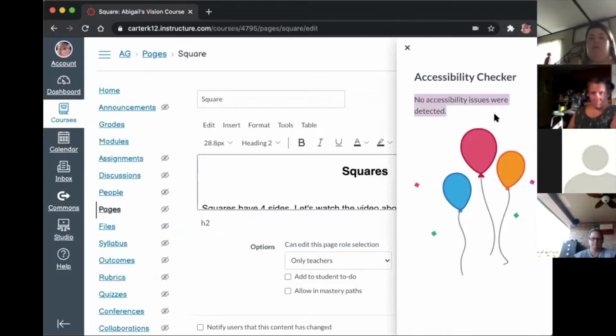Now, how consistent and how good that is, I don't have any idea. It identified one thing as I've put this stuff in there, but it did let me select to change the size of the text. It did let me click and change that.